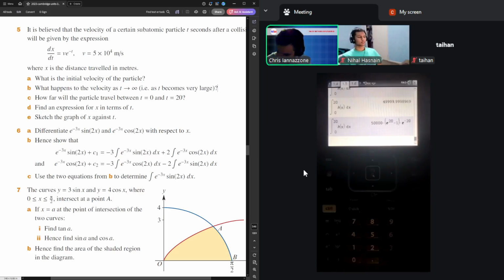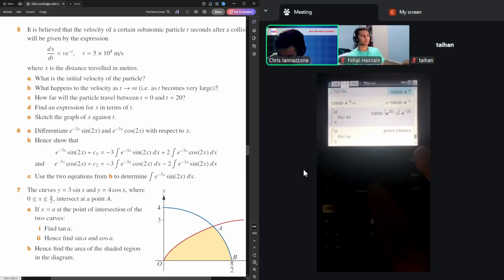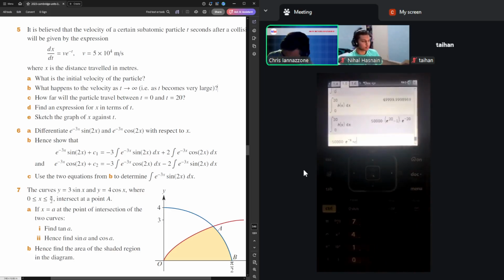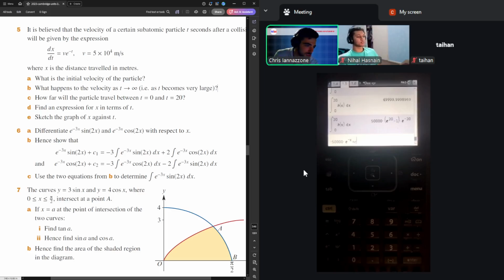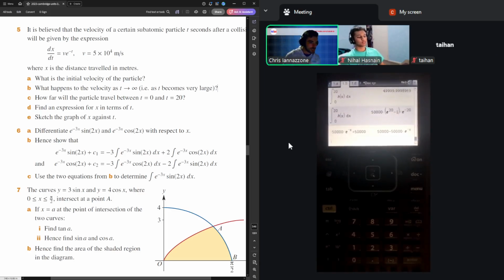The other was to essentially do the exact same thing but in two separate parts. I know that I have my velocity, I need to get to position. So I anti-diff. I now need to figure out what my plus c is going to be, which again, you're just going to sub in the known point. We know the initial velocity was 50,000, so at time t equals 0, you should get 50,000, which is why the c is going to end up being 50,000. We now have our position equation. We now sub in our t equals 20, sub in our t equals 0, and do the subtraction between them.